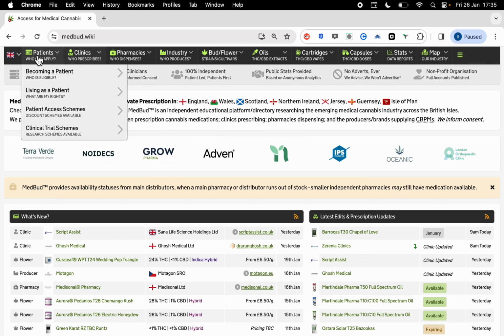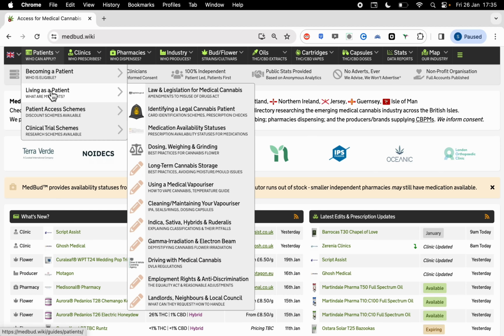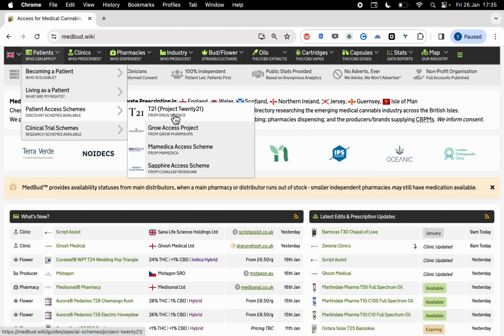And then you've also got the T21, which is slightly different, because you get a slight discount off your treatment if you provide any feedback or data that they can process. So that is what those ones are for.